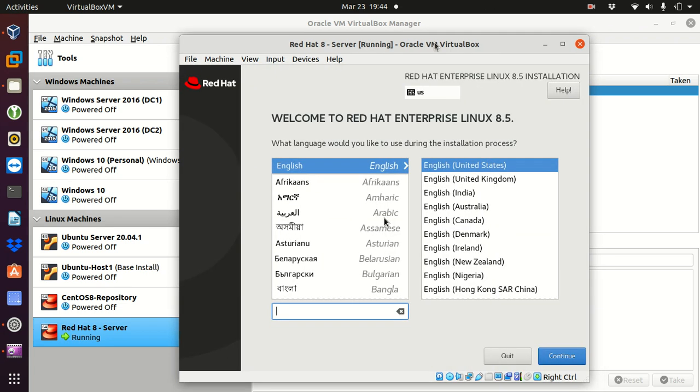There we go. So this is the first screen, which says welcome to Red Hat Enterprise Linux 8.5. What language would you like to use during the installation process? I'll keep the default, which is English. Click continue.